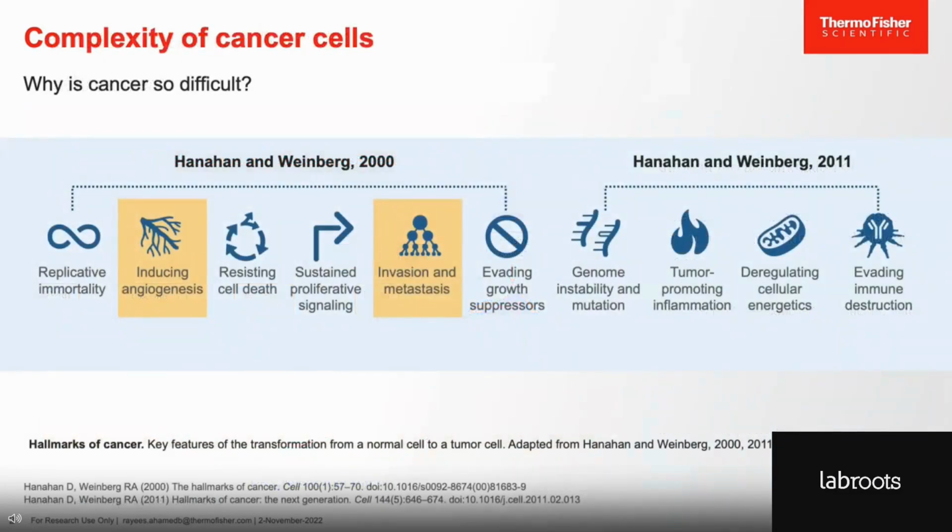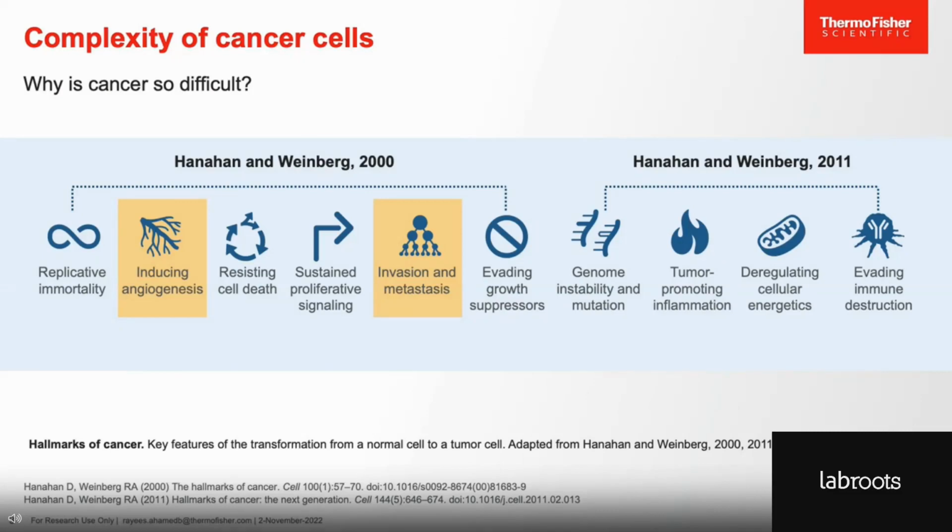So why are cancer cells so complex? Over the years of research, many scientists have figured out different principles of cancer cells, trying to understand various events of cancer. Among all, the hallmarks of cancer described by Hanahan and Weinberg were really helpful and acted as a blueprint for researchers to dissect the cancer cell mechanisms. More importantly, these hallmarks helped us to model these in vitro so that we can understand them, experiment on them, and intervene with different therapies to stop these hallmarks at an early stage of cancer.